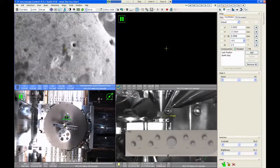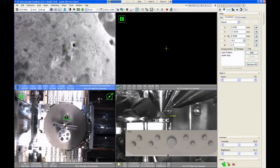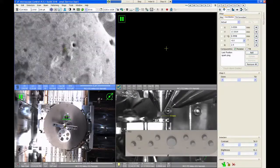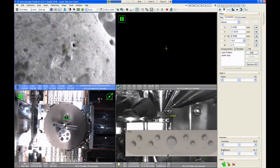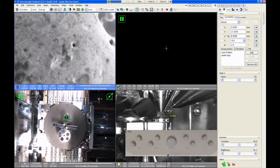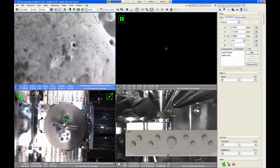Usually that icon will change to the red circle as you go closer to the lens. It usually doesn't change as you go further away. So if you see that icon switch, just focus and relink a second time. That way you're just keeping the system as safe as possible.